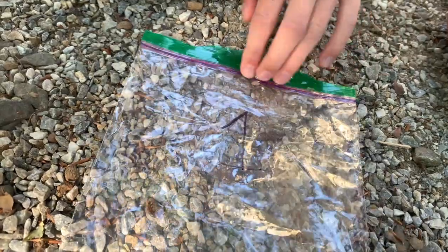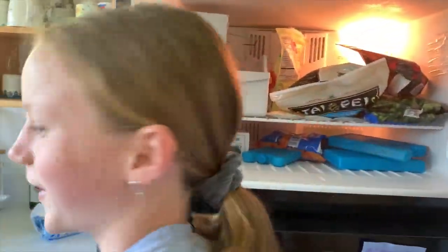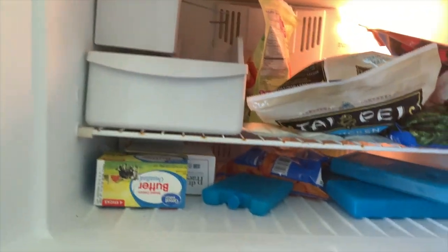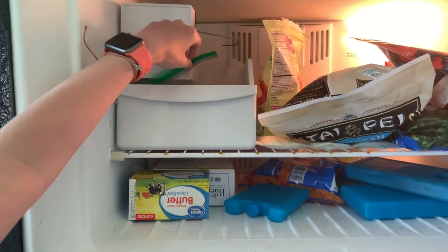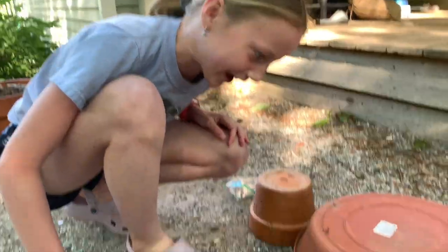Oh I probably shouldn't touch that with that hand. This is really hard because I don't want to get the caterpillar on me. I'll just push that all in and go see you at the freezer. So we have our caterpillar right here — number one — we'll put it right in the ice maker. I want to make sure it's all closed all the way. Okay, it's really closed now. Put him right in the ice maker — cold and refreshing, he probably loves it. At the end of the video we'll go back and check if it suffocated.